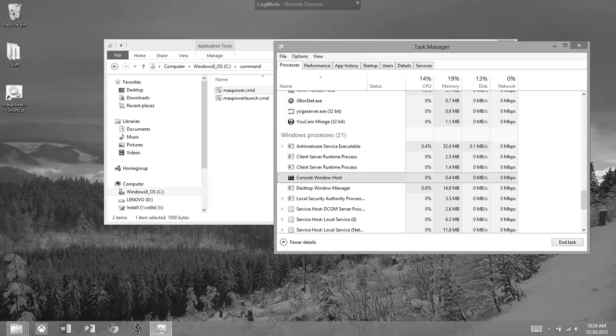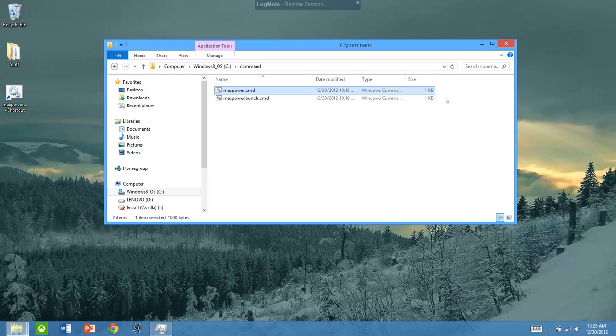Let me see if that's on my local machine here. I may have to Google a bit for what is really going on here, because I just have not run into this. Okay, console window host is normal to have a bunch of copies running, so that's not the likely culprit here. What else can we do?